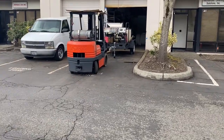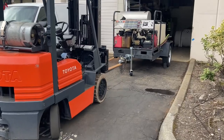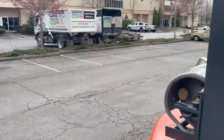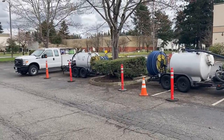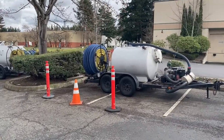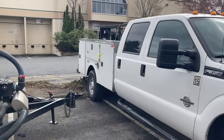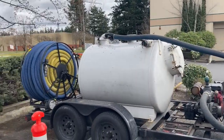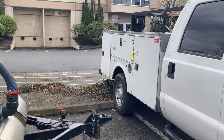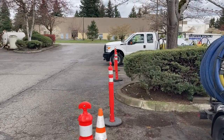But parking garages present another kind of challenge. They're enclosed structures. They often have bad ventilation, and there are weight limits and height clearance limits. So this all determines what your equipment is going to be like. Weight is very important. You don't want these things crashing through the floors because they're just too heavy. I mean, you're talking about vacuum tanks and service body trucks, and a lot of garages, not all, but some, can't take a lot of weight. So you've got to be really careful when you're building this stuff about how heavy you make it and how tall you make it, which has a lot of impact on the way that they function.